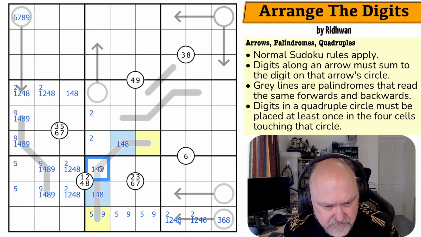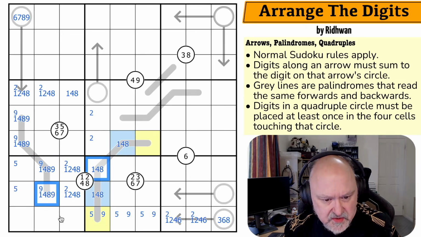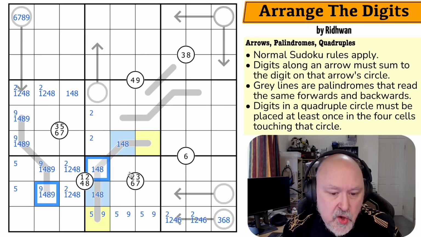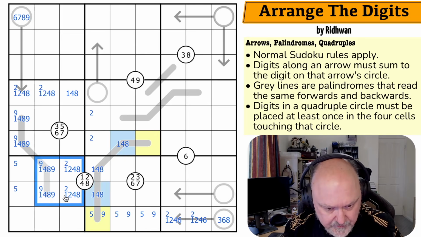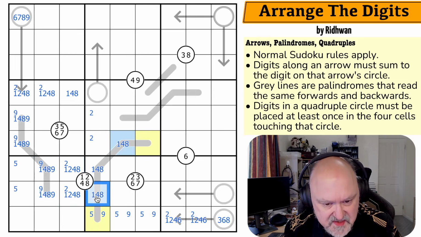So that digit must be, because this is only 5 digits. Where is that digit? Those are the same digit. Oh, this is crazy. Blue can't exist in here because these are 1, 2, 4, 8, 9. If this digit repeated in here, yeah, these are 5 different digits. If this digit repeated, it can't repeat in the quadruple because then I'd only have 3 digits and I need 4. If I put it here, it's in the same row. If I put it here, it's here and they repeat. So blue is not in here.